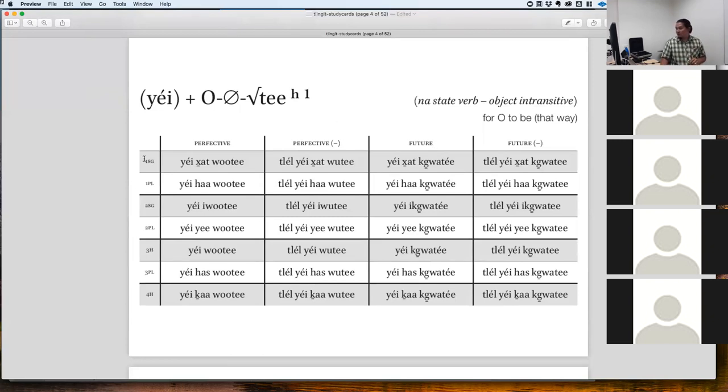Then it goes down I, we, you, y'all, she or he, them, somebody, or it happens. So this is a verb spring-off sheet. You can look these up real quick, like going somewhere or driving somewhere. Those ones get a little bit more tricky, and we'll talk about why. As we start to talk about these other components of the verb, you can keep referring back to these cards. And as you're memorizing this stuff, you start thinking about, well, why is the stem high? Why is it low? Why is it short? Why is it long? Those types of things.